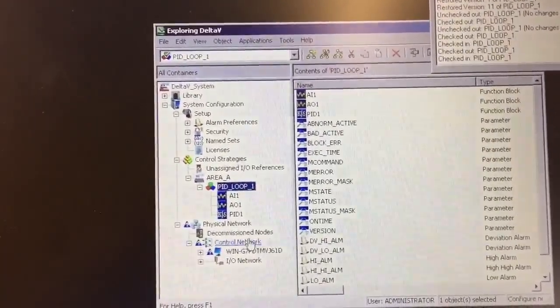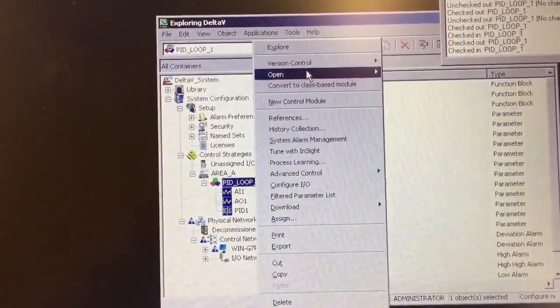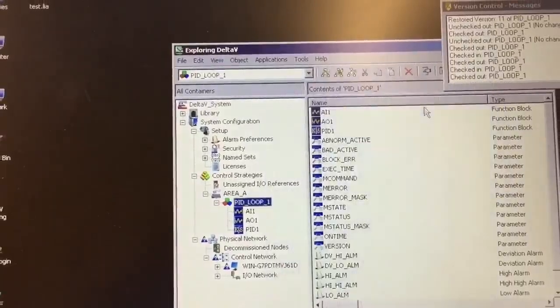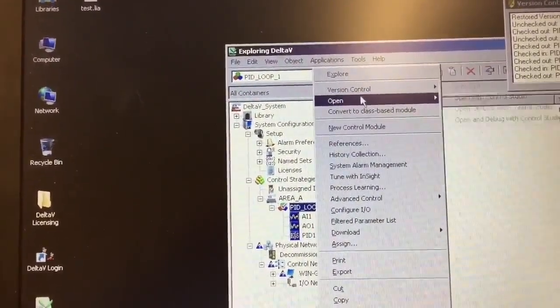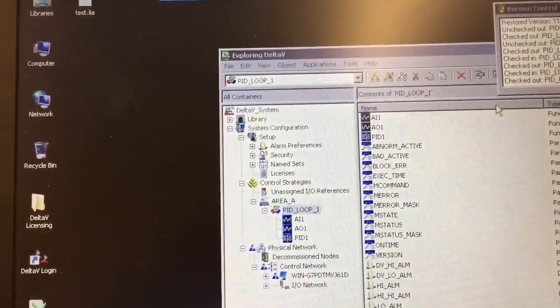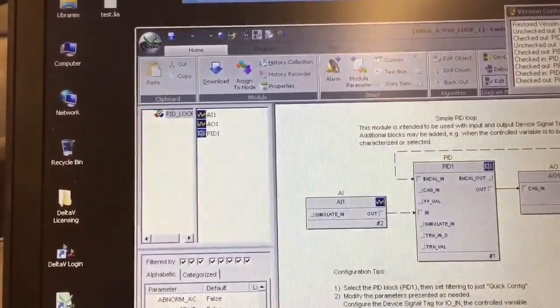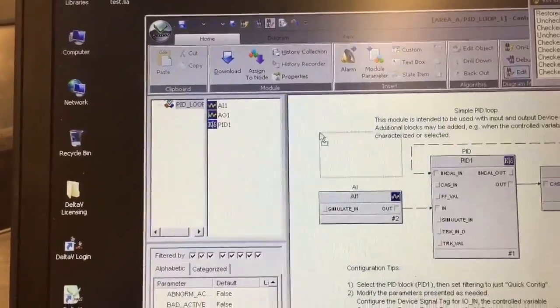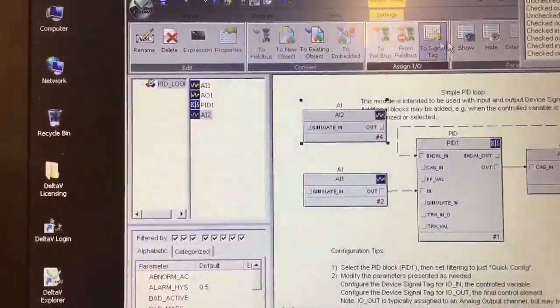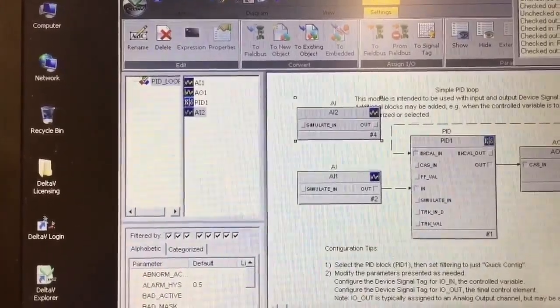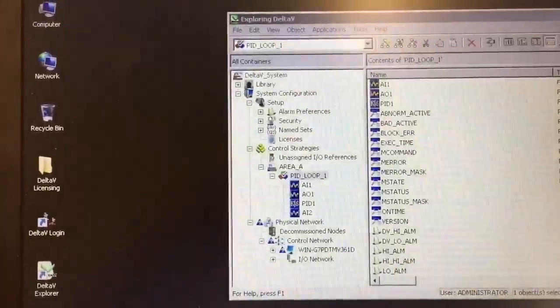And if we wanted to document any of our changes, we could right click version control, check out the module, right click, open with Control Studio where we make our logic changes. Here we'll drop in an analog input block, save it, Control S, and then exit.